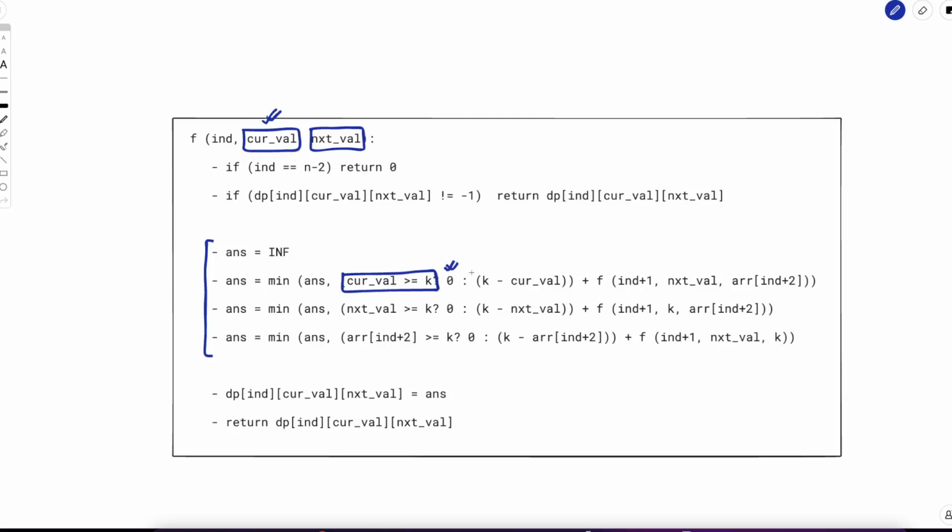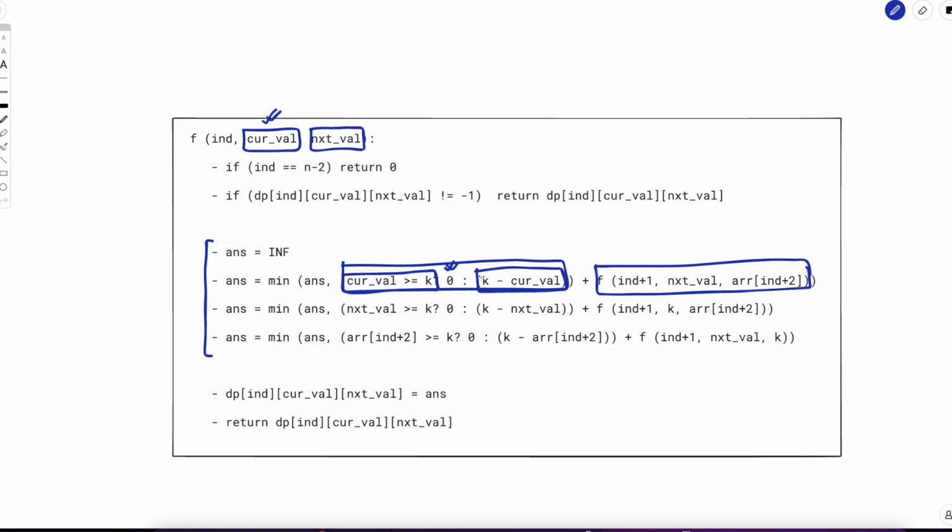If current val is not greater than or equal to k, it means we need some operations, and the minimum number of operations we require is k minus current val. This many increment operations we will require to make current val equal to k. Now after changing the first element to k, we will simply check the minimum number of operations required to make the remaining array good or beautiful, right?